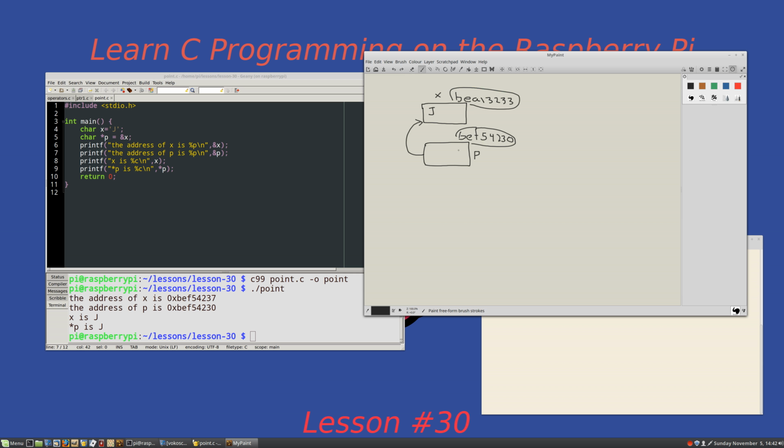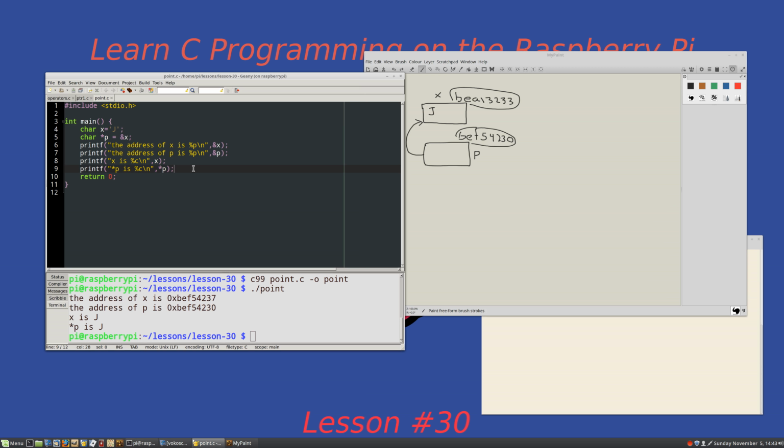Okay. So now what we'll do is we'll also print out the contents of P. Well, we'll print out P itself. So how are we going to do that? Let's see, P. That's what it's pointing to. So let's just print it right here.